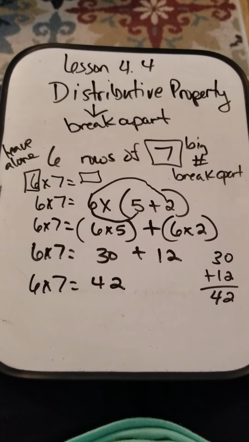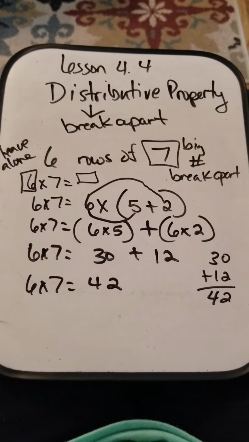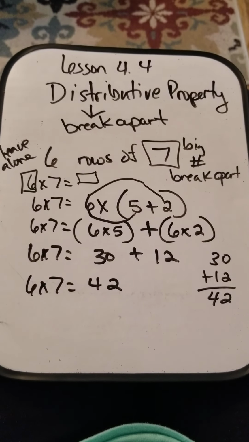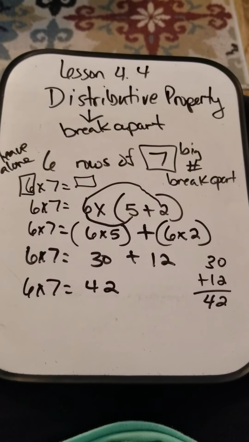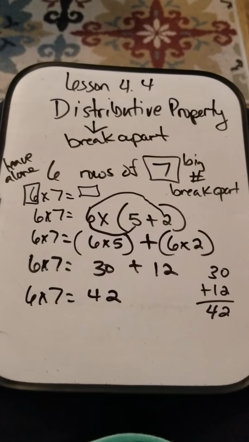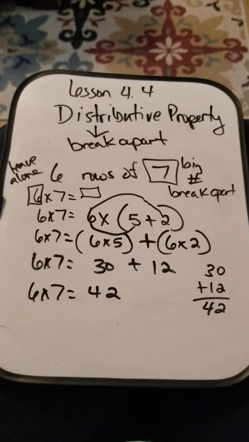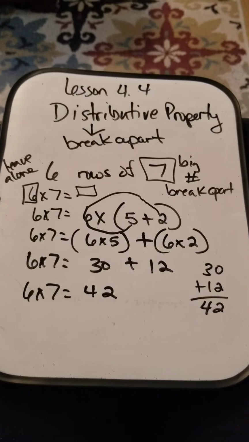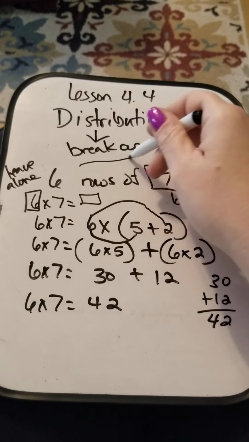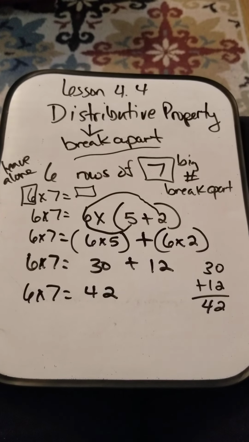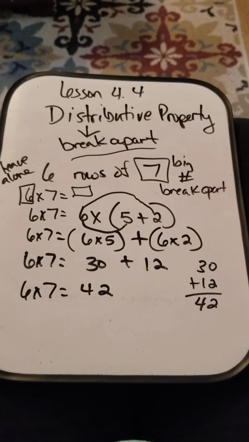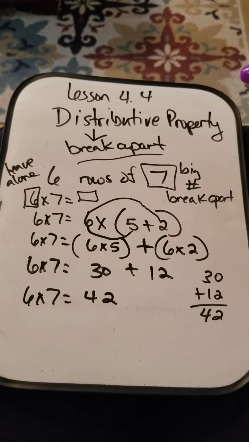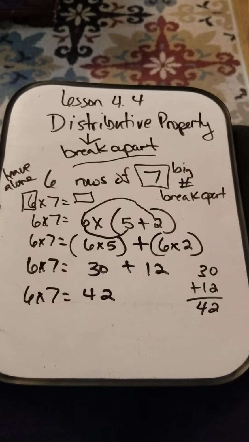Lesson 4.4, chapter 4 in general is dealing with multiplication, and it goes into some division, but it's showing you how you can break stuff apart. In this lesson, the distributive property, and I wrote up here, break apart. If I have a stack of papers and I hand them to somebody and say, distribute these, that means we're going to break them down into smaller parts. And that's what this does.